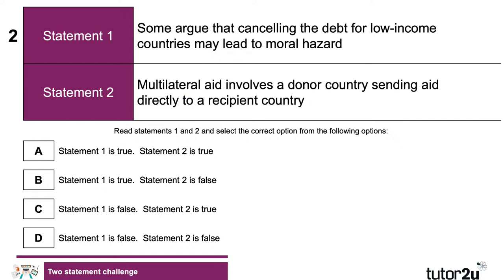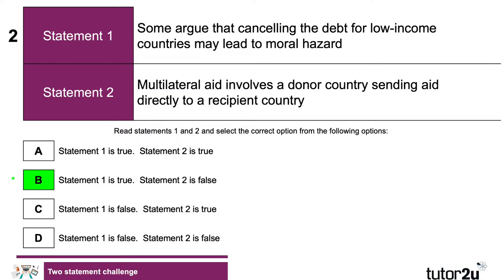Ben, who is rapidly turning out to be our most prolific attendee and poster, superb economist, judging by his answers. He's gone for B. Well, let's see if Ben's right. And the answer is indeed B, superb.